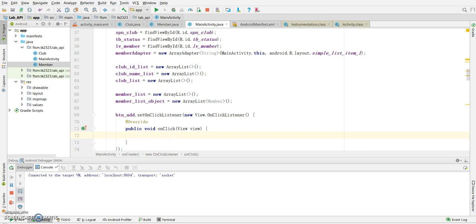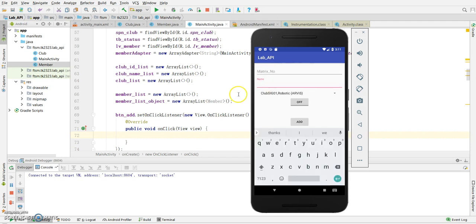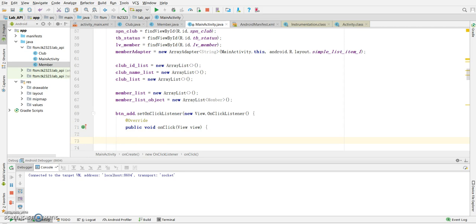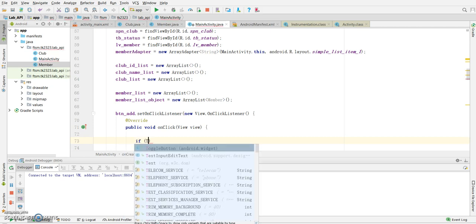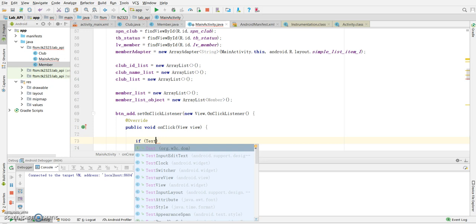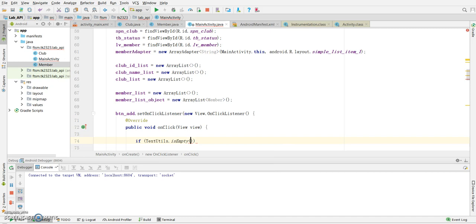So when we click the add button, we are going to detect the matrix number and also the name from these two edit texts. But we have to make sure these two edit texts are not empty. For checking whether it is empty or not, we can use this function. If TextUtils.isEmpty, which one is empty?